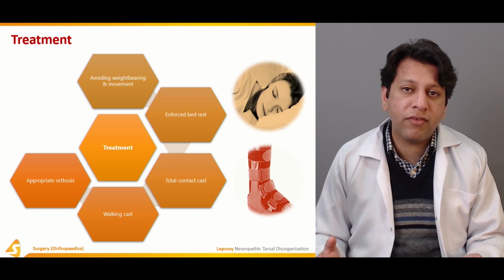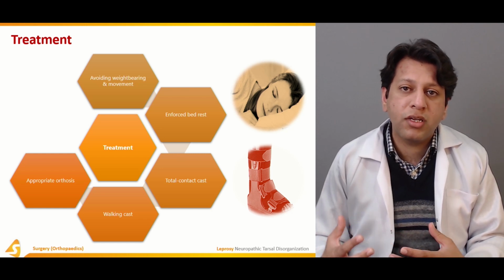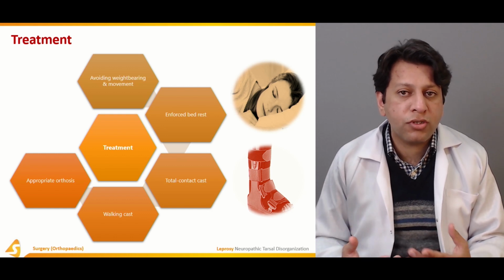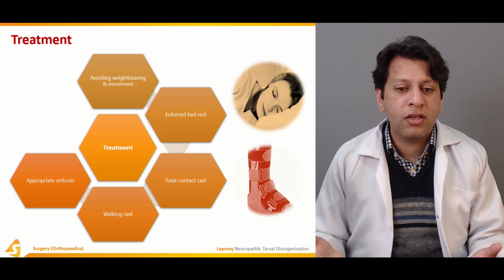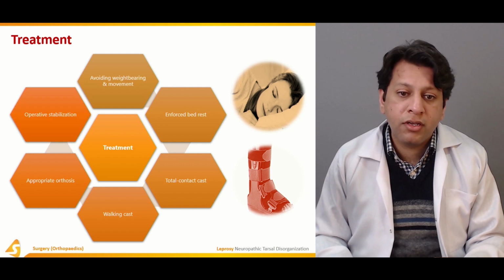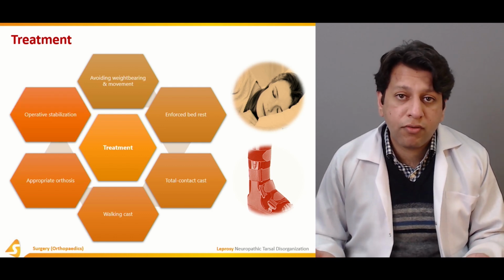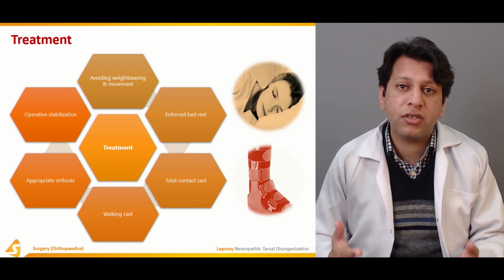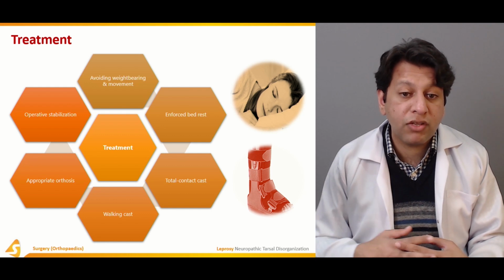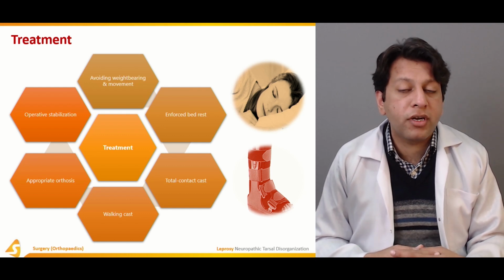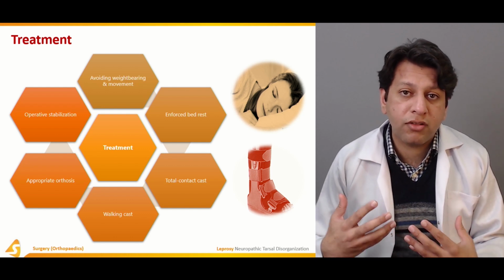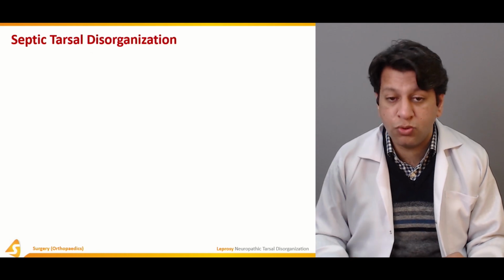Sometimes even after the cast is removed, there is always some degree of problems left, which can be treated with an appropriate orthosis, so that the patient can carry out his or her living with the orthosis being worn for most of the time of the day. Or if it's more problematic, or if it has degenerated, or there is evasion of the bone or of any of the tarsal bones, this would eventually require some kind of operative stabilization. Or a tendon transfer may have to be done so that the normal gait mechanisms can be restored.